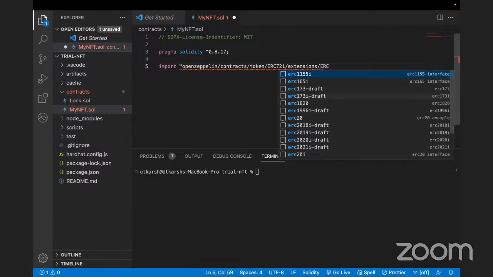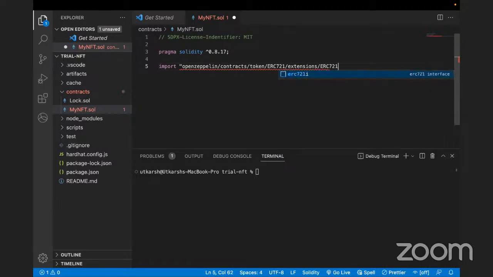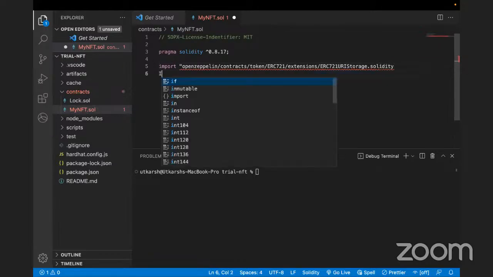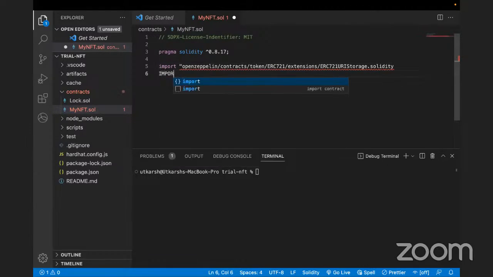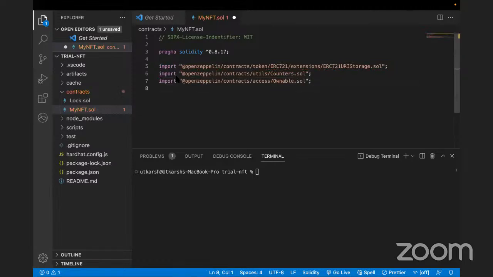We are looking for ERC721URIStorage.sol. We have 7 minutes left and there's a lot to do. Let me do one thing. I have the contract. Let me just copy paste and I'll walk you through what is going on.